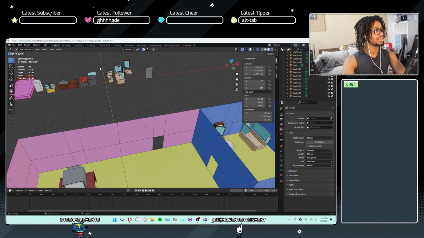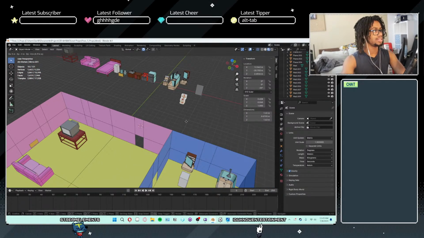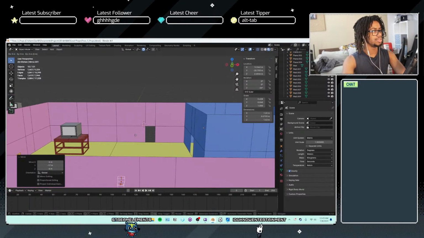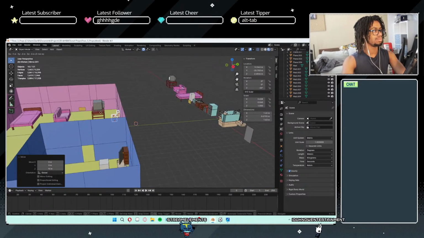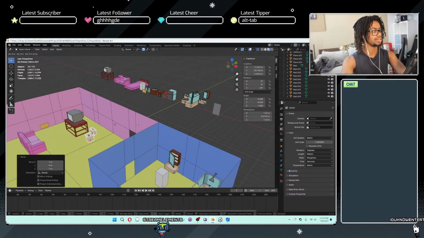So let's see if I can get away with just doing this. No, it's gonna select that, I knew it. Can I Shift D and take the toilet? Yes, I can. Move it there. Move it up on the Z. There we go. Move it on the... What happened there?